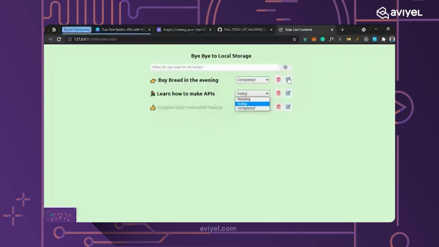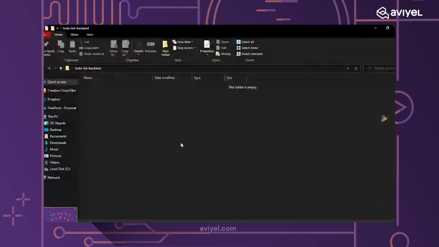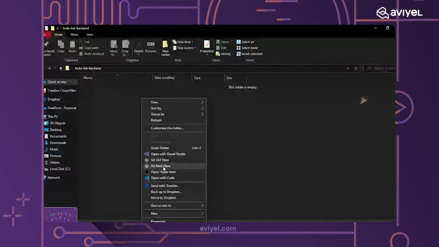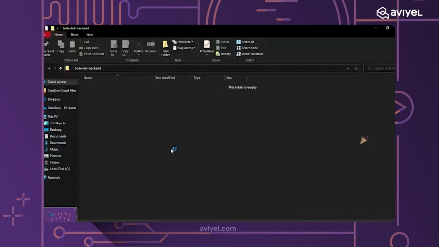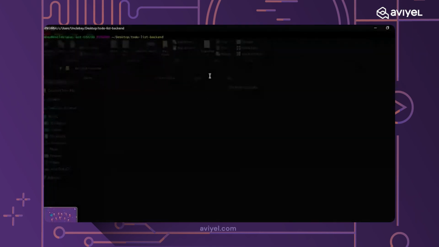Let's go and code. Okay, so I already created an empty folder here. The first thing you want to do is open up your Git bash. Git bash is an alternative to CMD on your computer system. If you are not using Git bash, you can make use of your CMD. So what I'm going to do here is run a command, which is yarn init. Yarn init is used to create a new package for the backend. It's going to create that package.json file for us, so that we can have access to it.